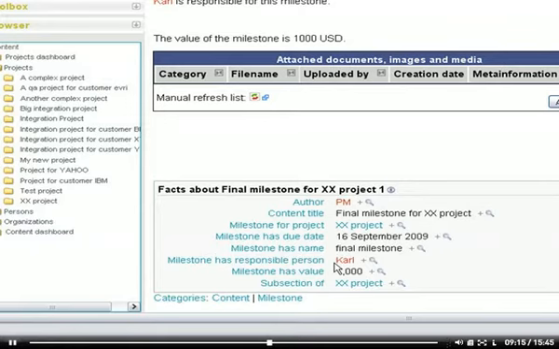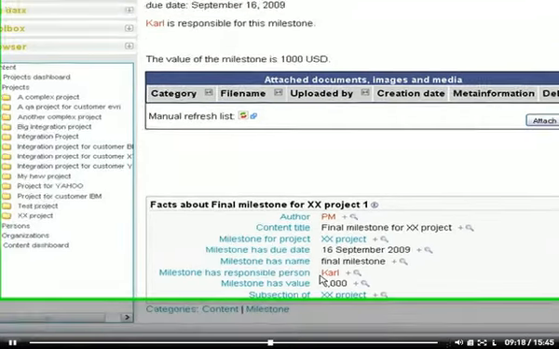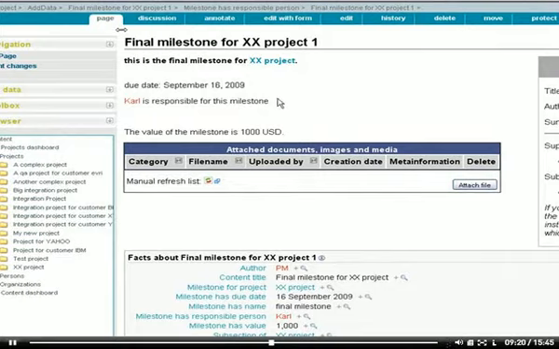Now let's assemble a list of milestones for our project.